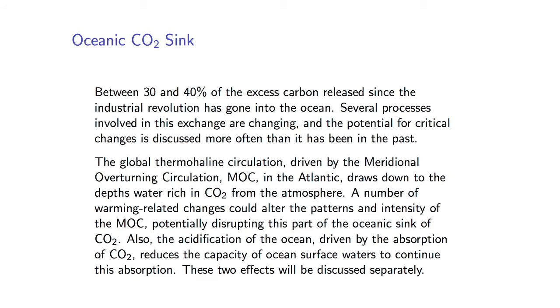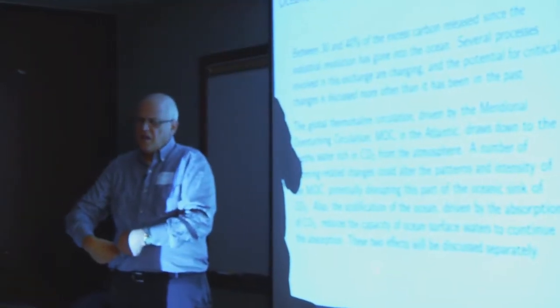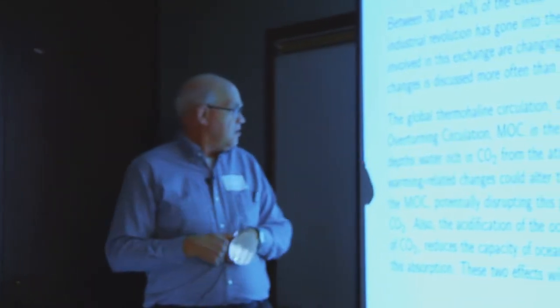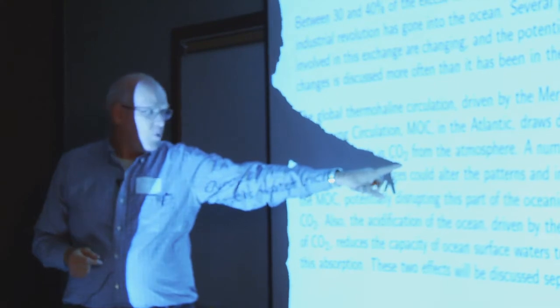But there's a lot of processes that are changing, and there's the potential for critical changes. That is, it's no longer unusual for scientists to say, as these processes change, we may find ourselves in circumstances where the drawdown ceases or reverses. The meridional overturning circulation, the sinking of cold, salty water in polar regions that pulls that water down to the bottom of the ocean, that takes CO2 down with it.